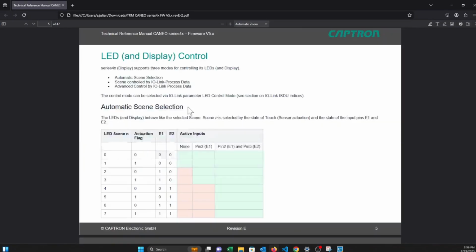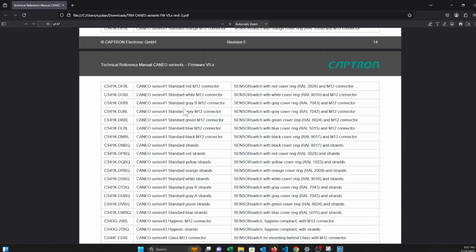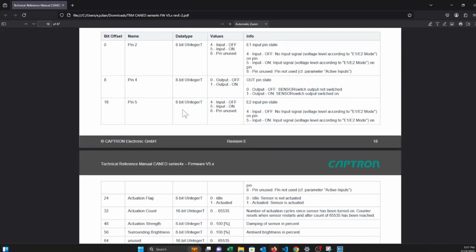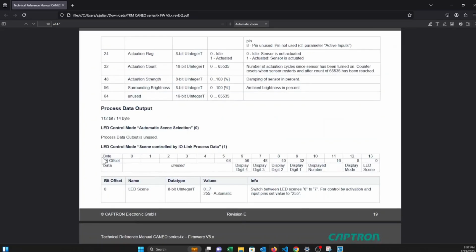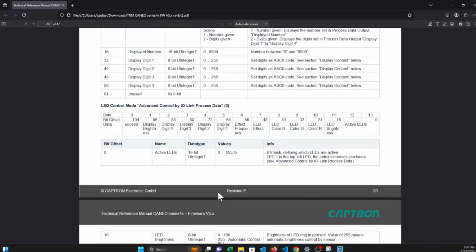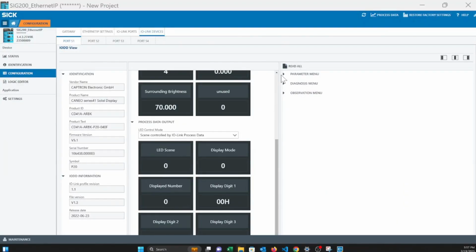And we scroll down to the process data. So for example, we have the input process data and then the other kinds of process data. And we'll go back to that in a minute. I would like to show you how to configure these buttons.